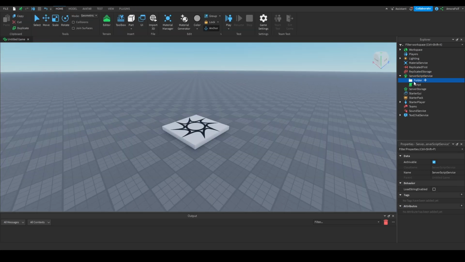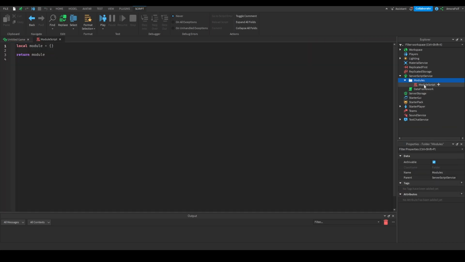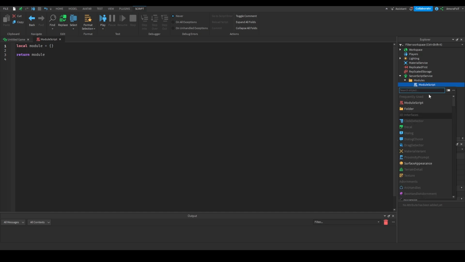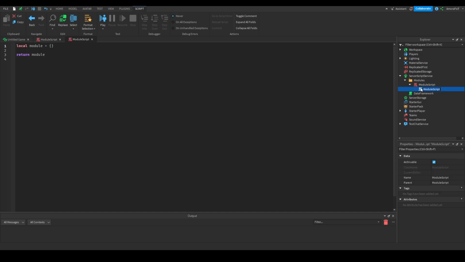I'm going to close the script, we're going to work on it later. I'm going to name the folder modules, and I'm going to rename the script to something like data framework. Yeah, I like that. Inside of the modules folder, we're going to insert a module script, unsurprisingly, and in that module script, we're going to insert another module script. We're going to rename this module script inside of the first module script to leader stats. This is going to be the module that I want to edit first. And the first module, the parent of the leader stats module, I'm going to name data manager. The exact same thing I named it in the profile service tutorial.